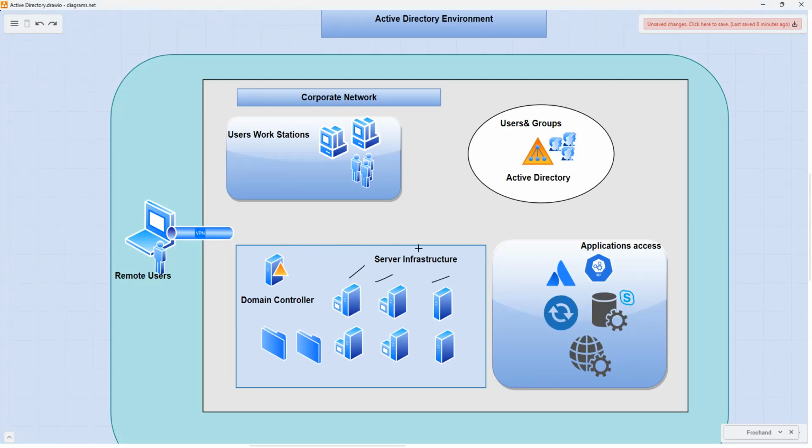So assume that this is your on-premise infrastructure with various servers on it. And one of the servers, which is holding the Active Directory role, we call it a domain controller. So the Active Directory in this scenario will take care of authentication and authorization of our enterprise users, groups and any objects in the environment. It takes care of all the activities.